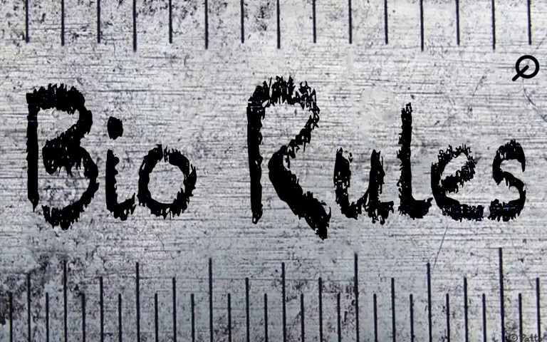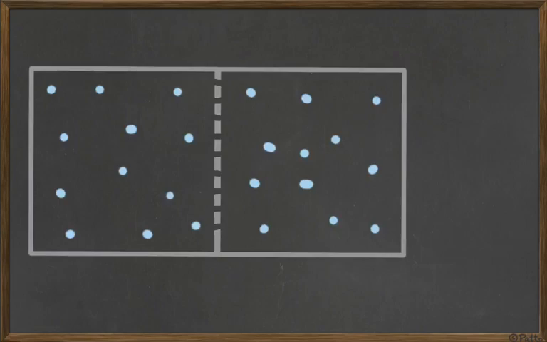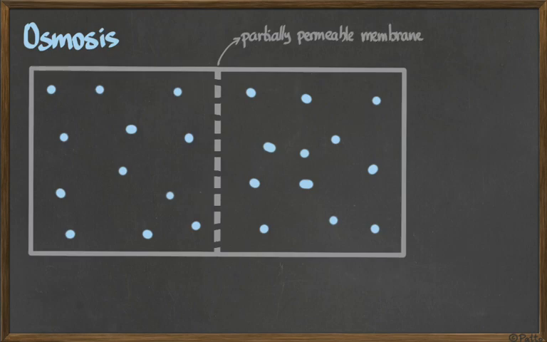We've been talking about diffusion and transport across the membrane. So today we are going to be talking about a very special kind of diffusion called osmosis. But for us to understand osmosis, you need to go back, just to make a quick revision of what you just learned about diffusion. But in this case, I've put in between the two sides of this container a partially permeable membrane, also known as a selectively permeable membrane, a membrane that allows some particles to move through but not others.